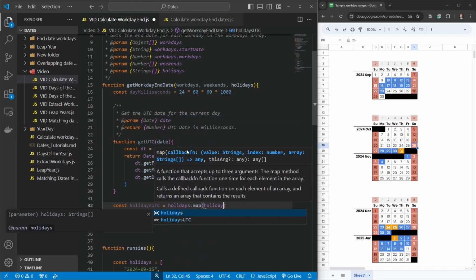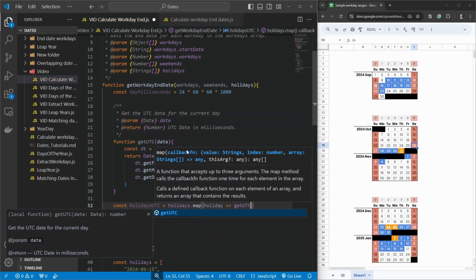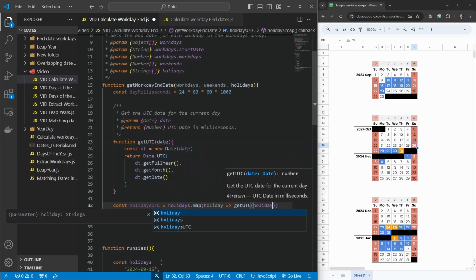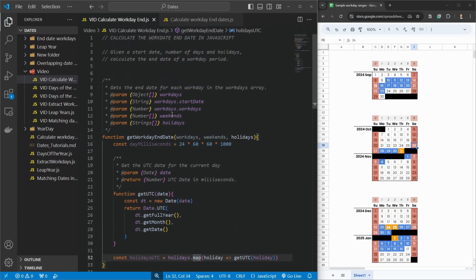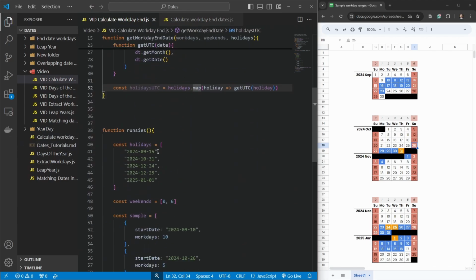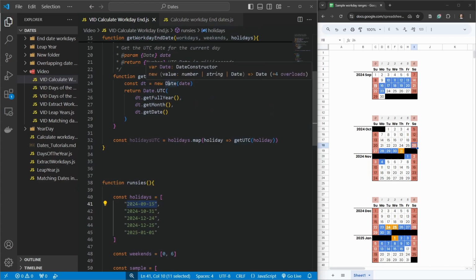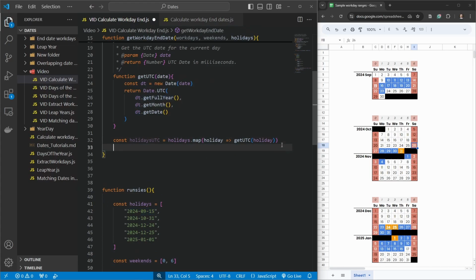Holiday, and a little arrow function here. And what do we want to do? We want to say getUTC holiday. On each iteration of these holidays, it'll grab this text, convert it to a new date, then grab that date's full year, month, and date, and return it in UTC format in milliseconds. So we test that with a console log.